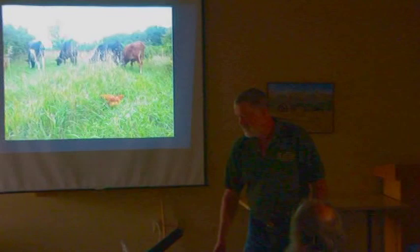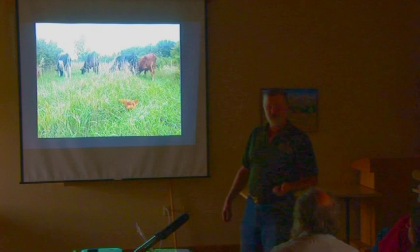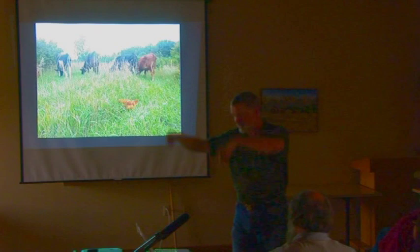Our chickens, we tried to do the portable chicken cage thing. Joel Salatin says you get a 20% feed reduction, but he didn't tell you that you get about an 8,000% labor increase. And you can't keep the darn chickens in. If they want to get out, they're going to get out. There's nothing we can do to keep the chickens from getting behind the cow. That's just where they want to be. That's where they belong. And once again, go back to the Serengeti and see all these birds all over the place hopping along behind big animals.